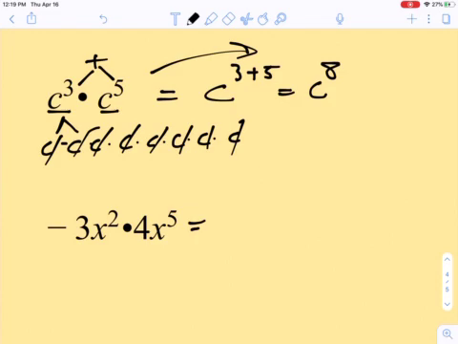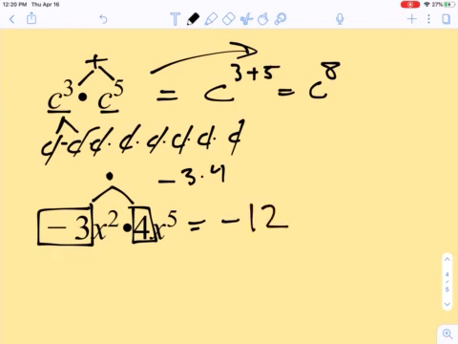All right, with this problem, when you have monomials that have more than one type of term in them, you multiply the things together that you can multiply together. So I can multiply this -3 times this 4. That's the first thing I'm going to do. Make sure you're not adding them, because these aren't exponents. This is just the same as -3 times 4, which gives you -12. The next thing we're going to look at is our x squared and our x to the 5th. The common base there is x, and because we're multiplying, our law, product of powers, says that we add the exponents together. So I'm going to take 2 and 5 and add those together. So it's -12 x to the 2 plus 5 power, which is -12 x to the 7th.